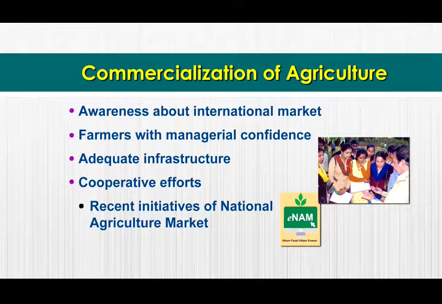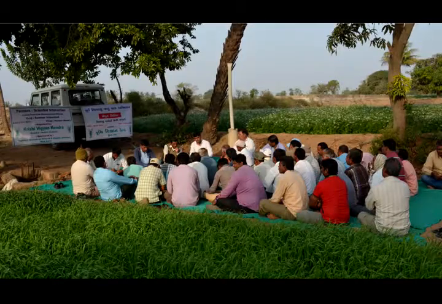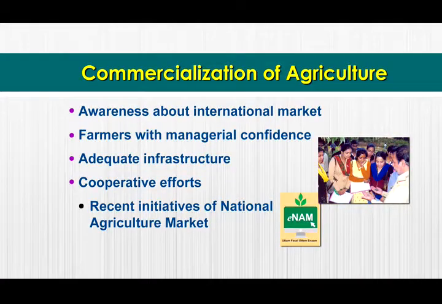Commercialization of agriculture, what do we have to do? We have to train our farmers, we have to make them aware of the international market. Then we have to make efforts to equip the farmers with managerial confidence. We need to build the farmers' confidence that they can grow for the international market. Then we have to develop infrastructure for marketing, for storage, for warehousing, for grading, all these things. Then there is a need for cooperative effort for development of marketing structure. Recently, the government has taken an initiative for e-agriculture marketing by creating a national agriculture market platform.